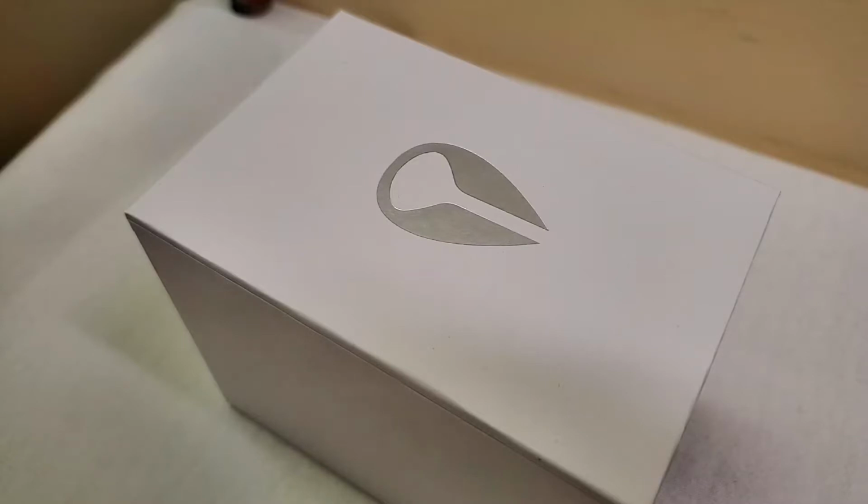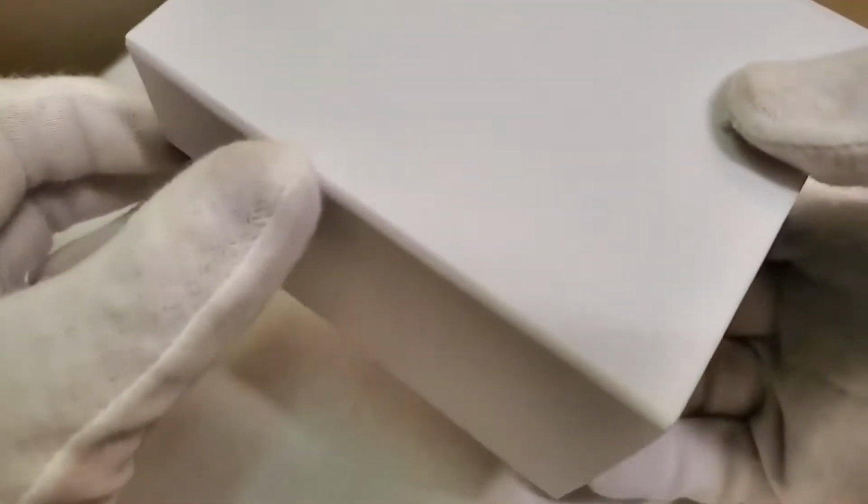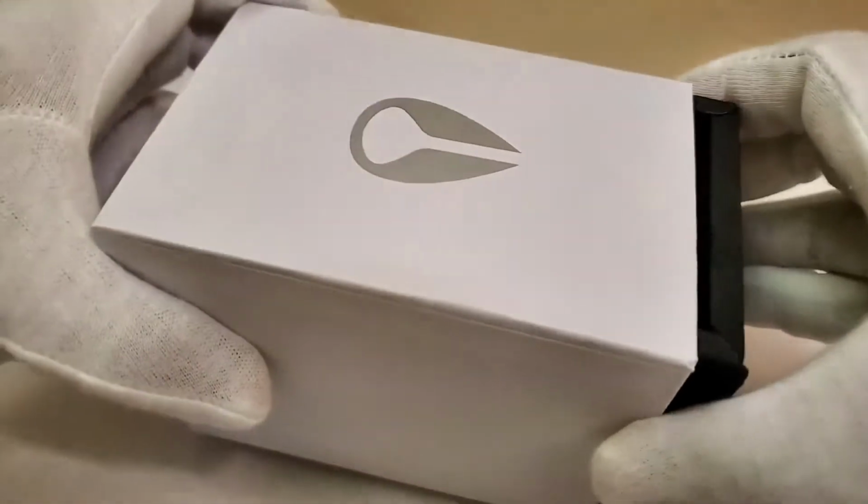check what is the history of Nixon, so that we will know about the history, and then para sa makabaluta kung unsa ni siya ng klaseng watch. Okay, so that we will know what kind of watch is this. So Nixon is an American watches, accessories, and audio brand, and then it is founded in 1997. And then Nixon, based on their website, it says there that is the premium watch and accessories brand for the youth lifestyle market. So let's try to check now what this Nixon model that I got here.